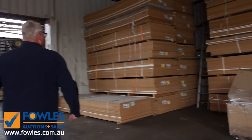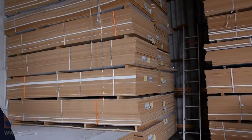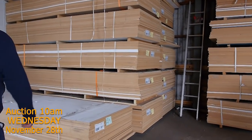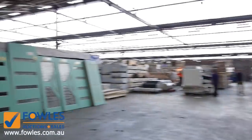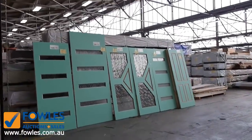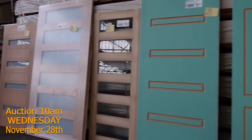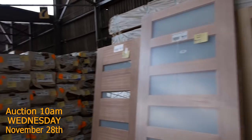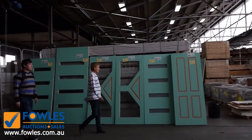Not a lot of the MDF sheets now — we're down to about 20 odd packs of MDF sheets, so yeah they've been a really good buy. Making our way through, heaps and heaps of doors in this week — I think we've done about five pallets we've broken up. Some of the entry doors here are absolutely magnificent, such as the ones on the left hand side there — some really really nice feature doors.